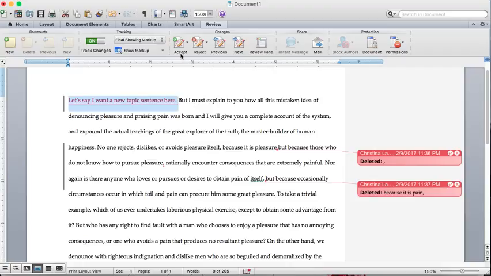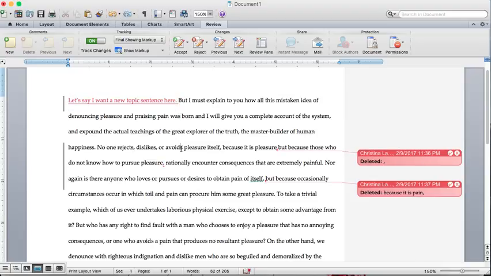So if we accept a change, and I'll accept this one so you can see, now you can see that this change has been accepted and it looks just like the rest of the text. But whereas with reject, it disappeared, here it stayed. Same here. If I wanted this comma to be deleted, I say yes, that change is one I want to accept. I hit accept, and now the comma has been deleted successfully.